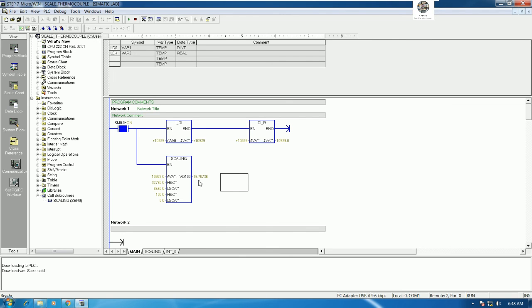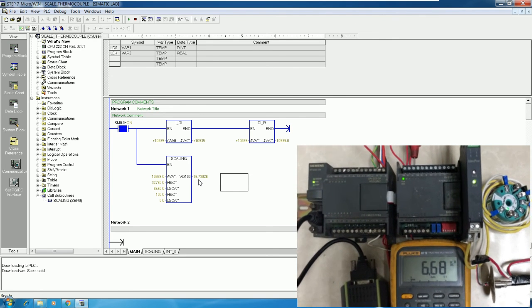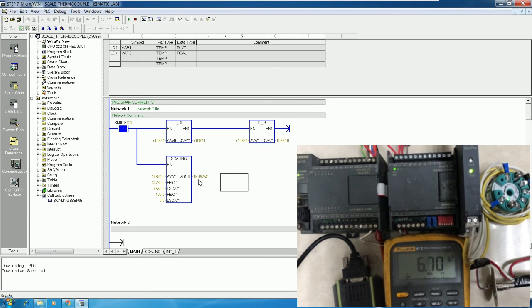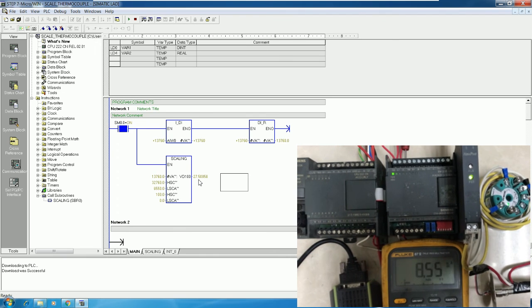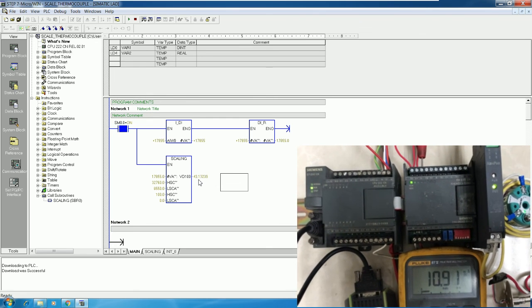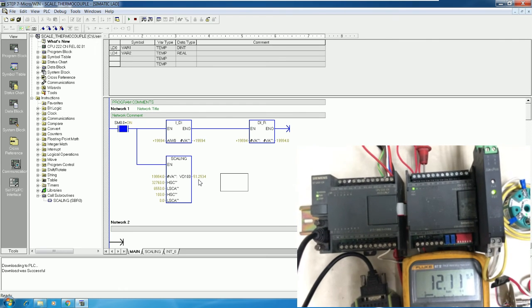Okay, so right now let's see the temperature. It shows around 16 degrees Celsius. Yeah, so I will heat the thermocouple to let everyone see the status. Okay, let's see here. The milliamp shows around 6 milliamp. Yes. So I will heat the thermocouple. Let's see, the milliamp is increased, and the PLC online value is increased also. Yes. I heat more. Yeah, right now around 12 milliamp.